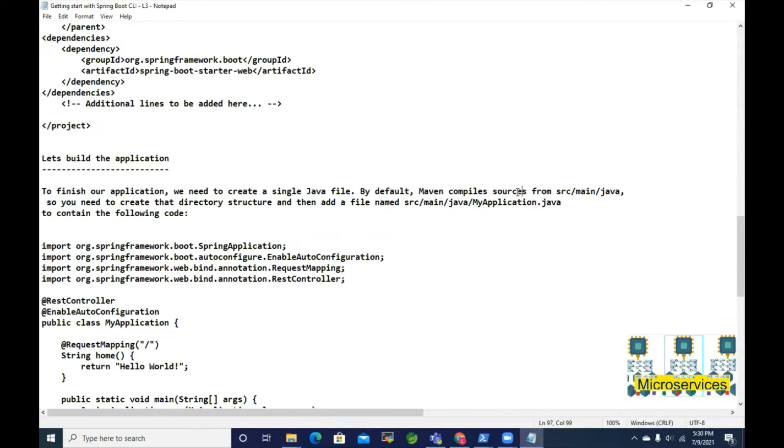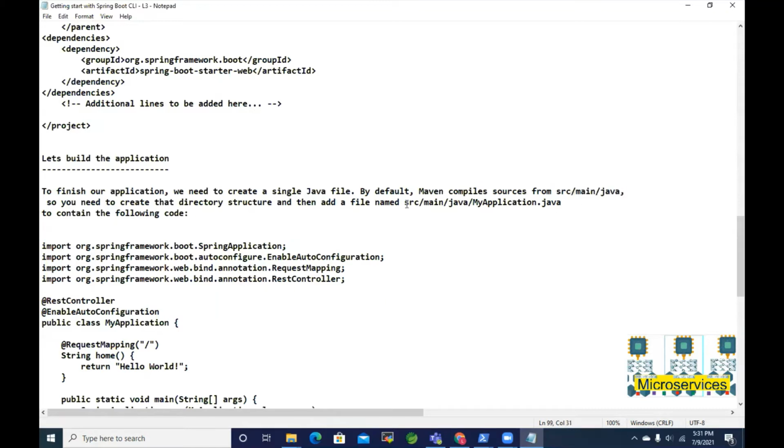And what it says is, by default, Maven compiles sources from src/main/java. You know these things, right? You may remember, even when running from an IDE environment, the same folder structure is there. It gets created automatically because we go to spring.io, download the project, unzip the zip file, and then open it in the IDE. Then it automatically comes in this folder structure. But now we are doing everything manually, so we have to create this folder structure manually, wherever we are going to maintain our Spring application.